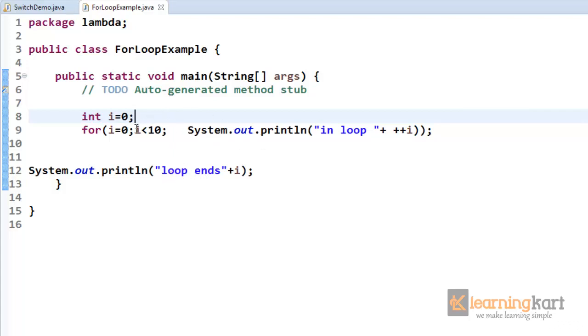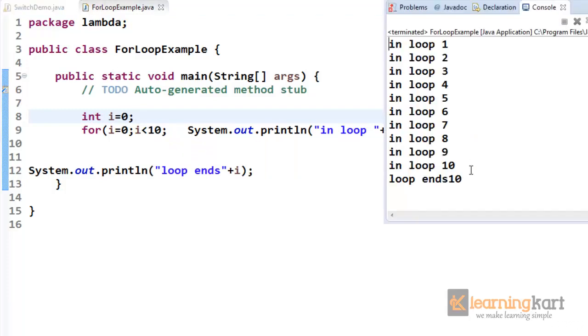So can you just guess what will be the value of I that comes up here? You just check through that I equal to 9, perfectly fine here. I is less than 10. I come here, loop plus plus, I print in loop 10, and then 10 less than 10 not feasible, and then I come down here and I'll be printing loop ends and then 10. So in case the visibility of the variable is not an issue, the last value that the variable holds for which the loop doesn't run is what you will be getting after the loop. So as you can see, loop ends and I is 10.